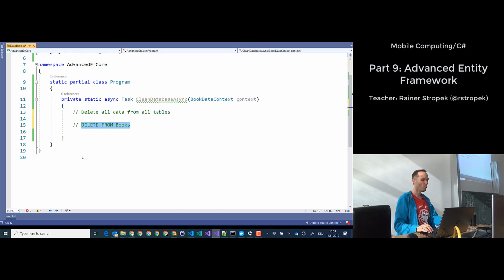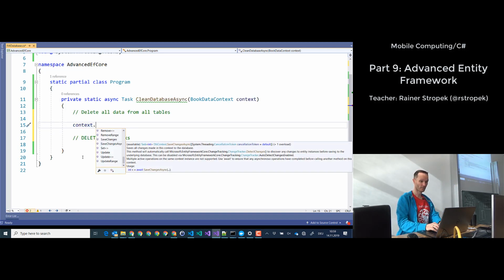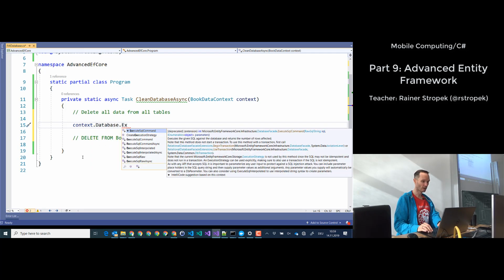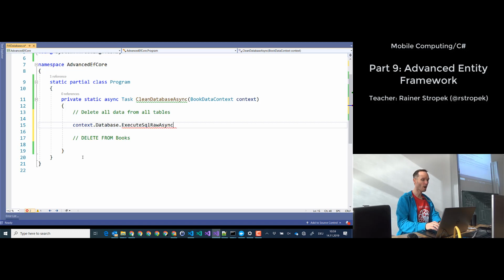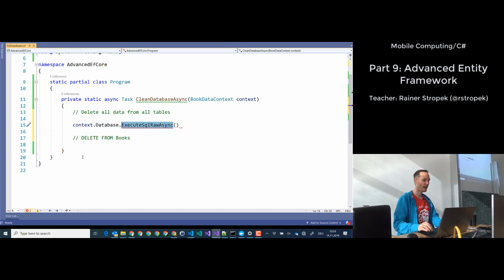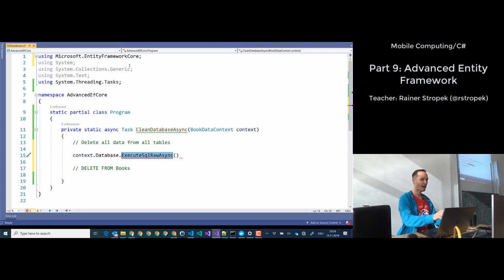So what you can essentially do, and now you can follow along, is you can say context.database.execute SQL raw async. If you don't have this method in IntelliSense, try to add this using statement up here first. Then you will get IntelliSense.